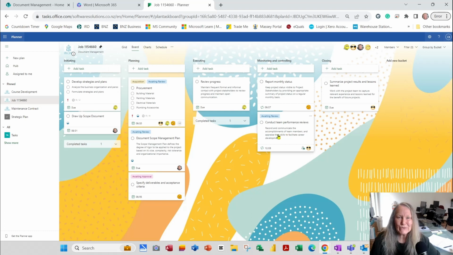So I do hope that's given you a good overview of what's possible with Microsoft Planner. If you have a number of tasks that you want to be agile and move them between groups, whether they be due date, labels, buckets, who they're assigned to, you can easily drag in these various views. You can track the progress of your project using your charts view. You can manage your tasks and who's doing what and just what's being done in both your board and grid view. And the schedule is a very good calendar representation of what needs to be done when. So it is very date driven, but it's a very helpful planning tool.